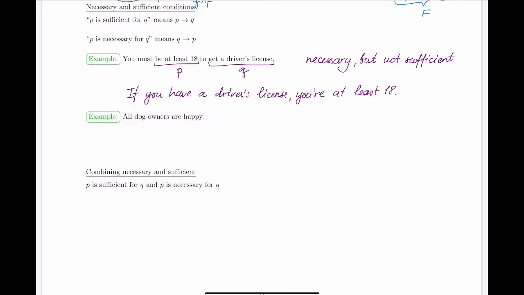This one says that all dog owners are happy. All the people that have dogs are in fact happy. So is it necessary to have a dog to be happy, or is it sufficient to have a dog to be happy? My claim is that this statement is sufficient, but not necessary. Let's take a look at it again. It says that all the dog owners are happy people. So as long as you own a dog, you are certainly happy. However, it says nothing about people's happiness that don't have dogs. It doesn't exclude somebody who does not have a dog from being happy. So it's sufficient, but it's most certainly not necessary to have a dog in order to be happy.